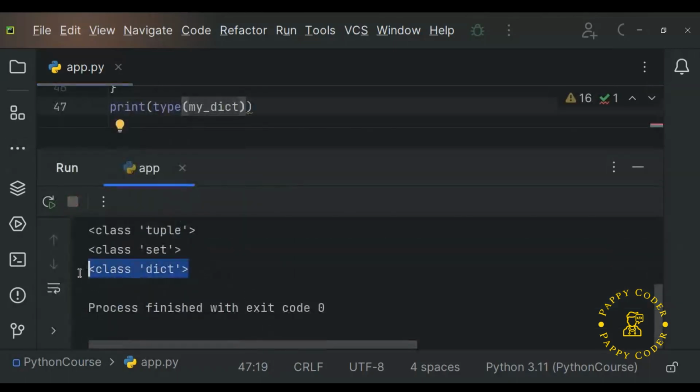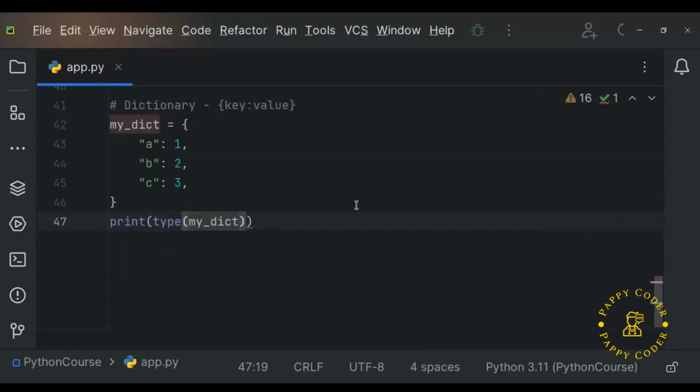And as you can see here, we have the dictionary data type. So guys, these are the different data types that we have in Python. And as we move along in this course, we'll be delving deeper into each and every one of them. We will talk about the differences, what we can use them for, and so on and so forth.